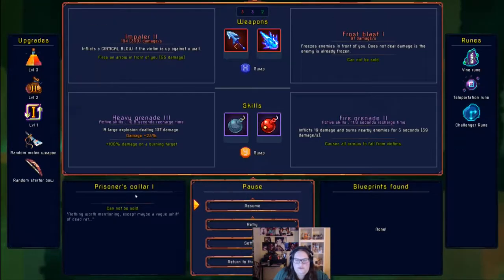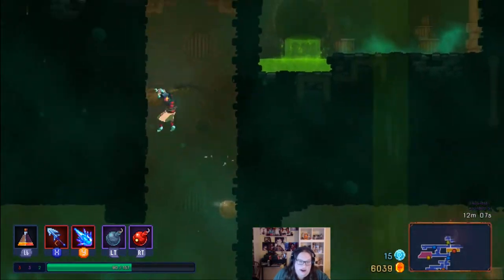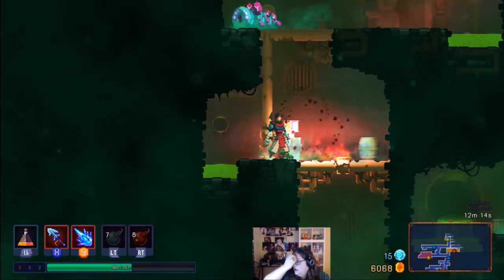So the way this works is you can see I have the skills there, and you can see fire grenade 2 and heavy grenade 3 right there. Dang, that is good shit. The heavy grenade is 100% extra damage on a burning target. So as soon as we hit somebody with the fire grenade, then we throw the heavy grenade. Basically, we're just gonna right trigger, left trigger everyone, and it's gonna murder them. We do have a 10-second cooldown.